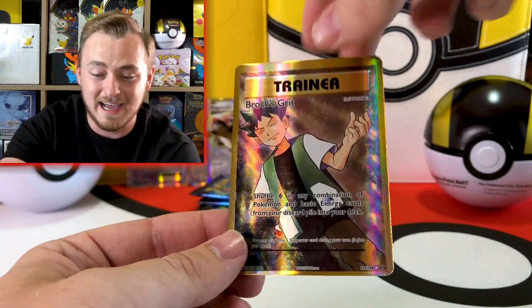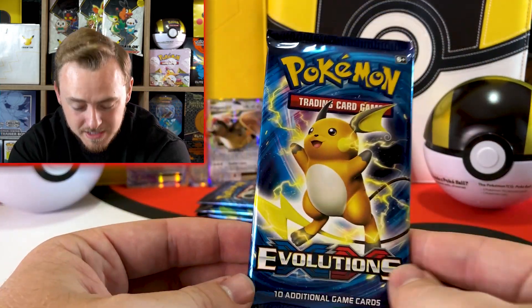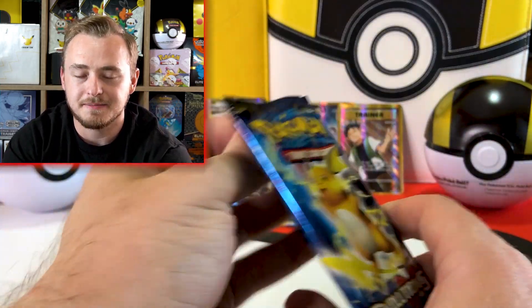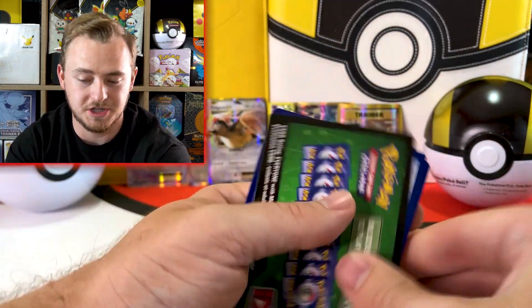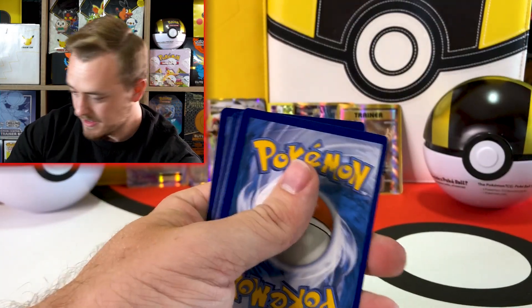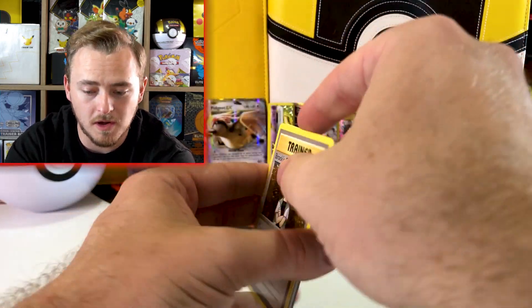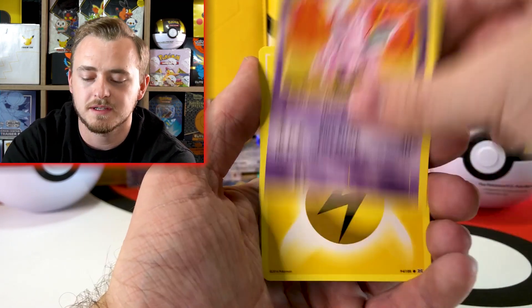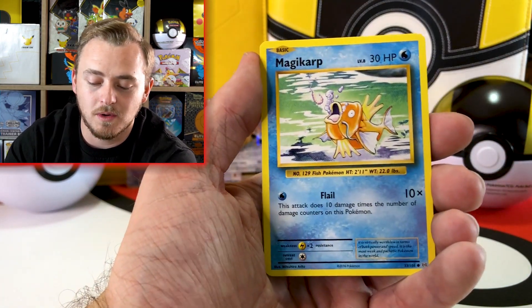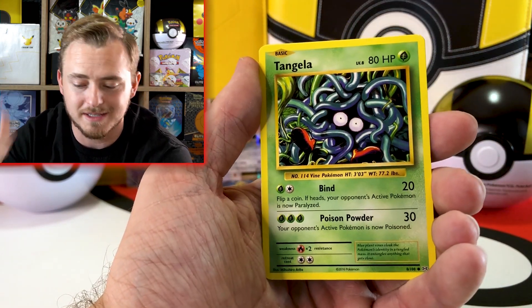This is a great box, as you're seeing — and that's why I would recommend it. It's going for about double or triple the retail price, but you still get 10 packs in good condition because they're not crammed into a little tin. And you get those promo cards. So definitely, if you want to open up some Evolutions and feel the nostalgia, I would recommend going on eBay, StockX, or local Facebook Marketplace — that's gonna be the cheapest way.